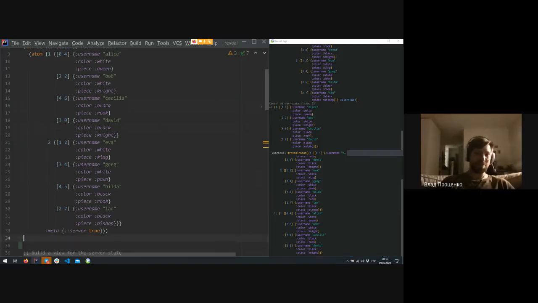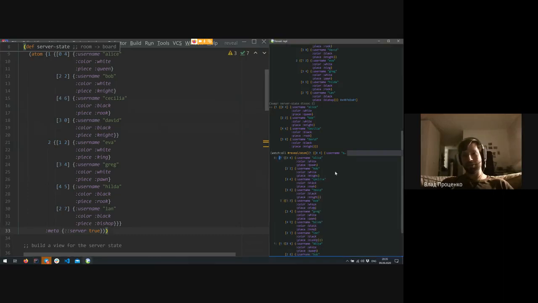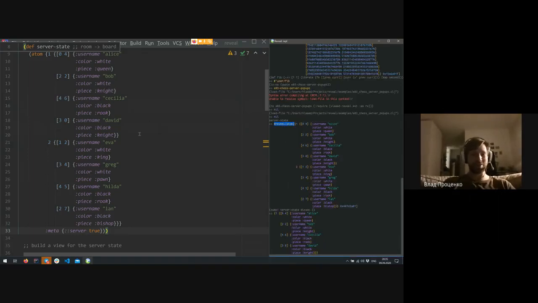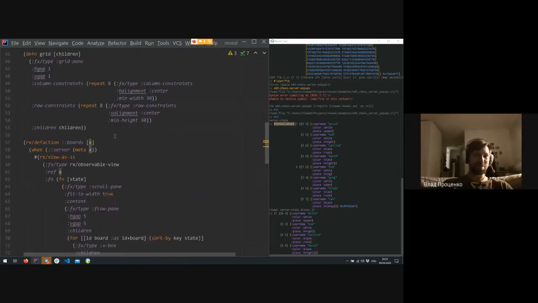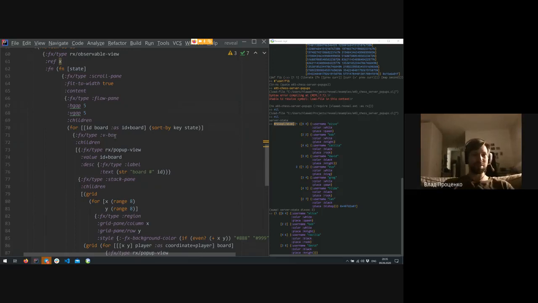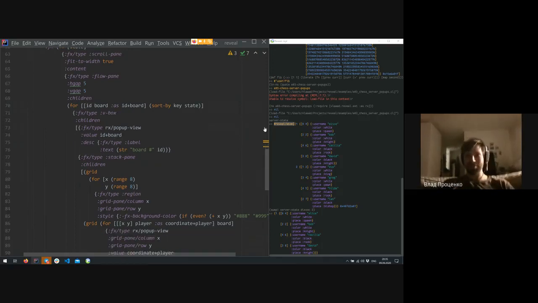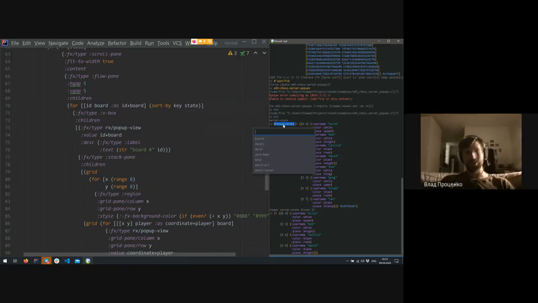And this is built in, but when you're developing, that might not be the representation you want to look at. You might want to look at it as a collection of boards, like chessboards. So here you can use these cljfx descriptions to create your custom view for that. So here's this custom view, boards.